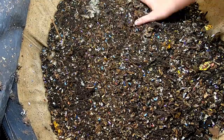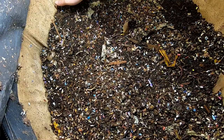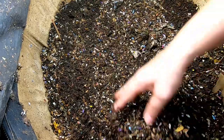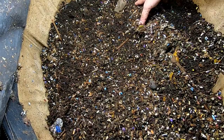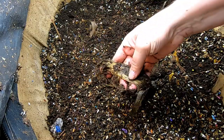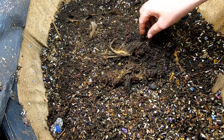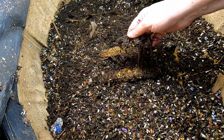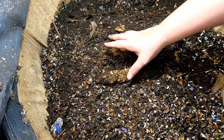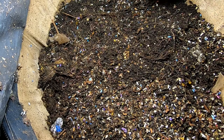I should probably do a harvest here this week, but let's kind of dig around and see if there's any food left. I did give them a corn, corn on the cob, whole actually. So they've eaten all of the wrapper — the silk. Looks like they're done almost, but that was left in my freezer for about a year at the bottom and they've gone through it in about a week.